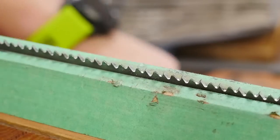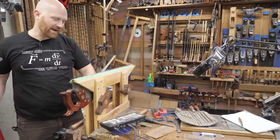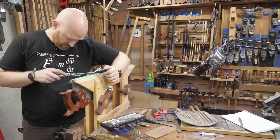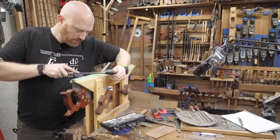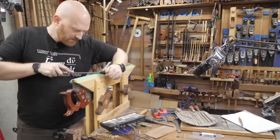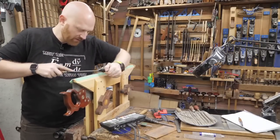And that's the goal. They always look bad on the first pass, and then on the second pass, it's like, oh yeah, now they're looking right, now they're looking right. So where was I at? I was here. Right there. Every now and then checking my gauge, making sure I'm still at the right angle.